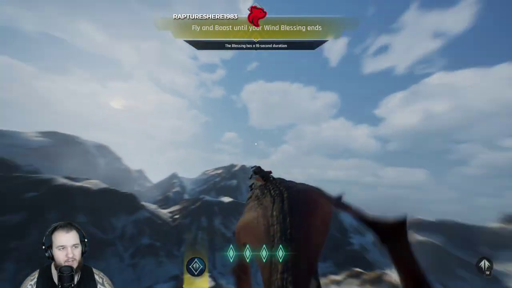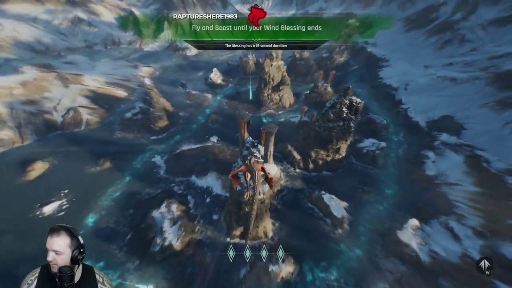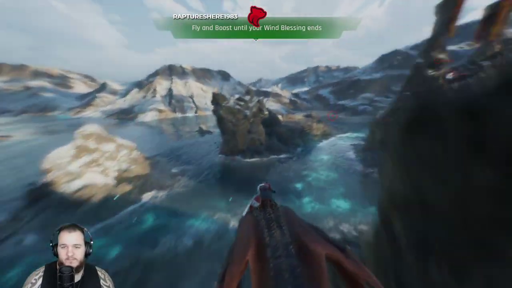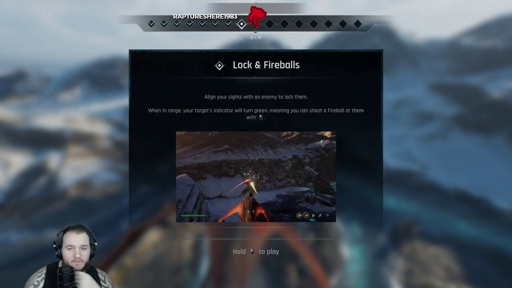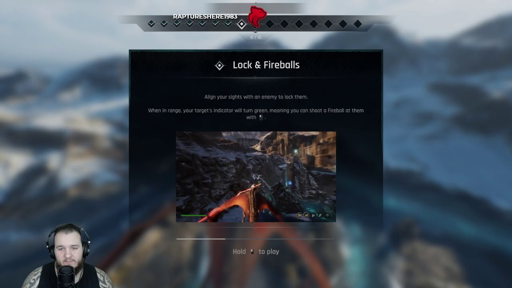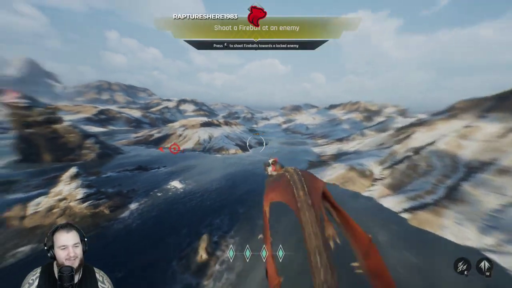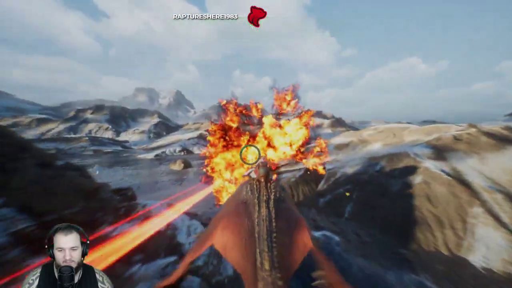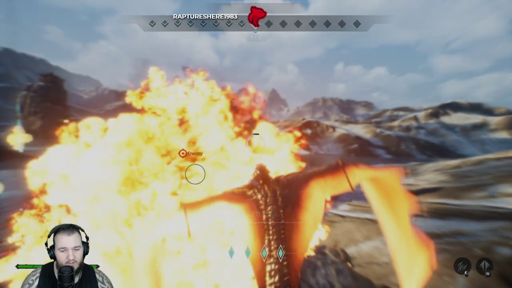This is the audio right now. It's like very... Okay. It's a little quiet, that's all. Lock and fireballs. Line the sight. Basic flight combat. Okay, health. Yep, got that.